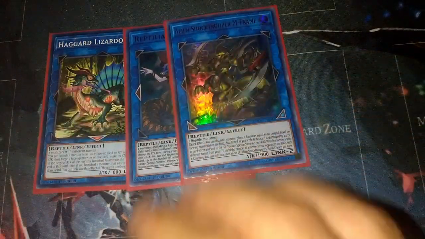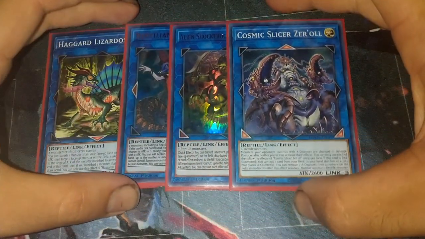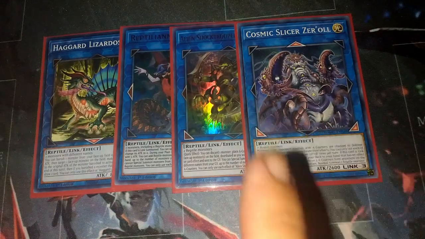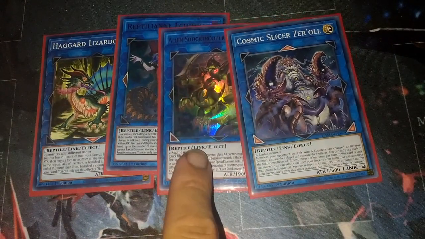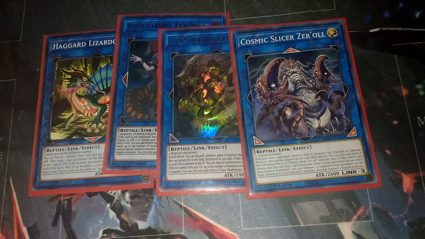We're then playing the Alien Shock Trooper M frame, the one copy of Cosmic Slicer Zerol. These are for the Planet Pollutant Virus combo because you need an alien monster to tribute for the trap, and Zerol actually gets you the trap, so keep that in mind.